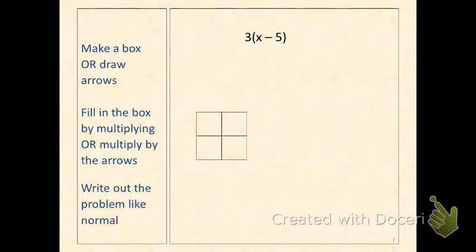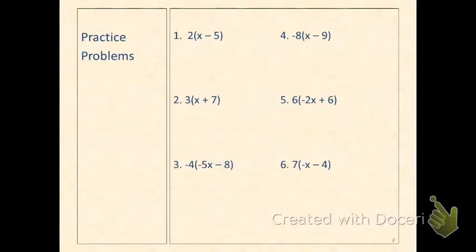Okay, so now we're going to take a look at a couple example problems. Okay, when we look here, let's pick this color. So the first thing I'm going to do, I'm going to leave you to do 1 and 2. You guys can do 1 and 2. I'm going to do number 3 for you. So I like the arrows, so I'm going to do the arrows. I go whoop, whoop. The first thing I do is negative 4 times negative 5x.